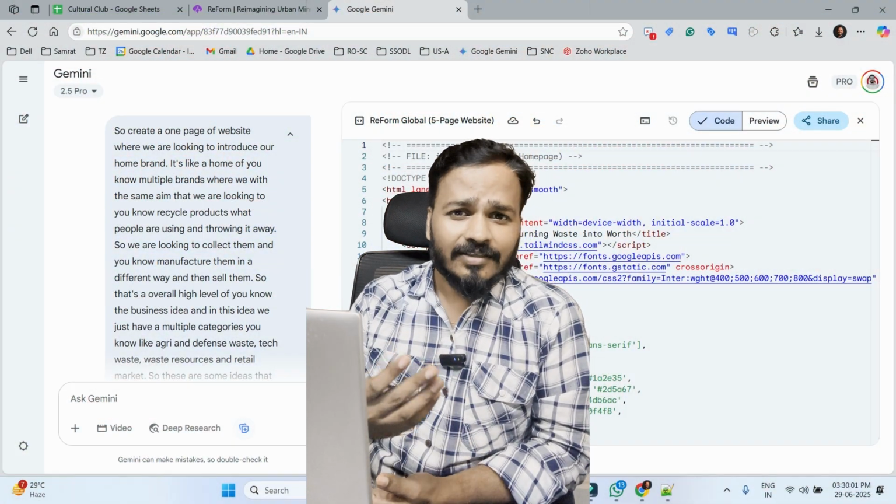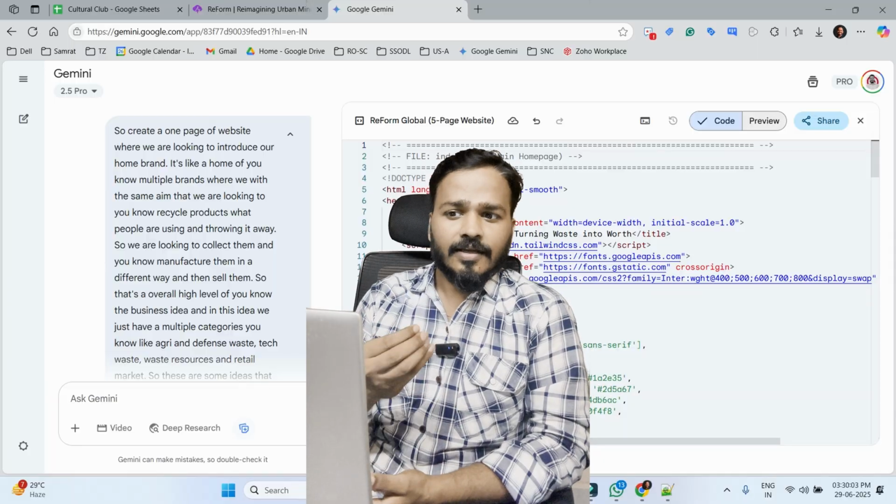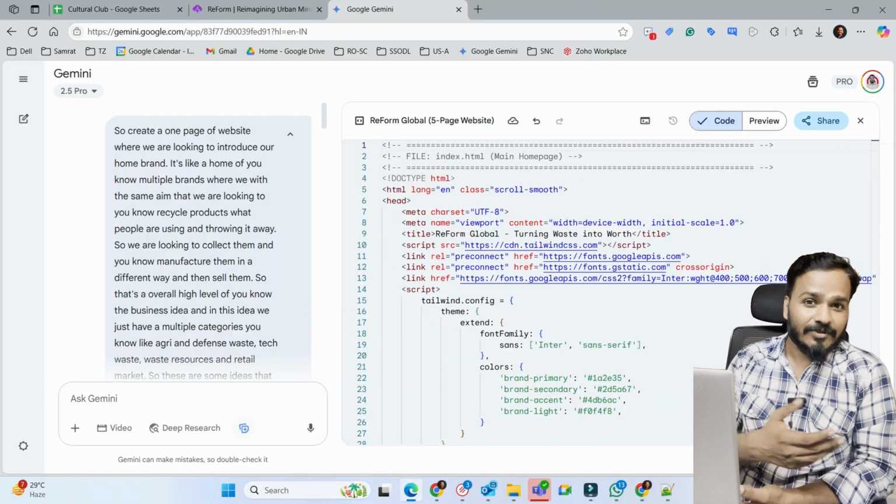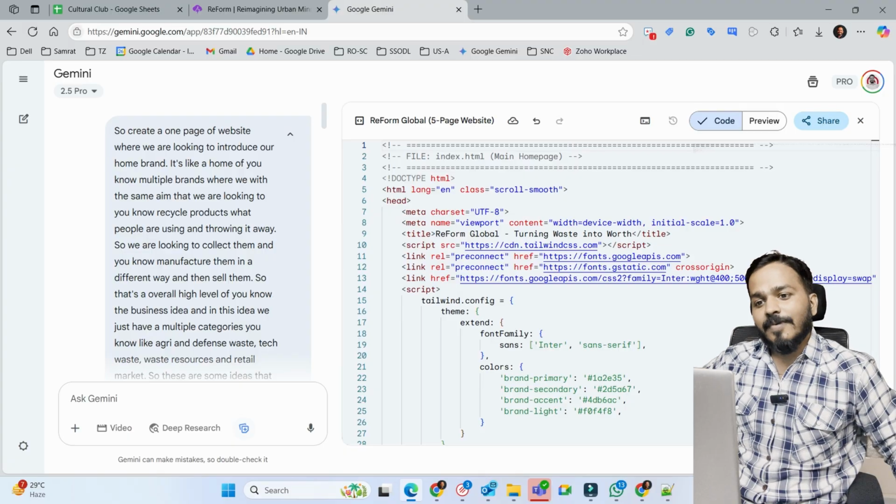To do that, you need basic information about what you are looking to build, the workflow, and if you have any idea about a section for this particular page, the theme, or a basic design idea, you can just write it down and give it to Google Gemini. On the basis of that information it will evaluate your requirement and give you the code. You can also see the same thing in the preview section just by clicking over here.